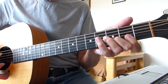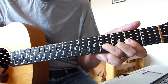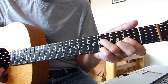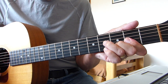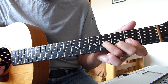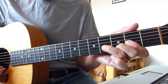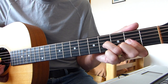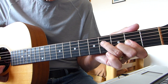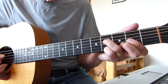Now then, after you've done that no child, it does this. Child, child. So what you do is you strum that no child, then you hammer up from the 2nd fret on the 3rd string to the 4th fret with your 3rd finger, pull off, back to the 2nd fret on the 3rd string, okay? And then put that 3rd finger on the 4th fret of the 4th string, D string.